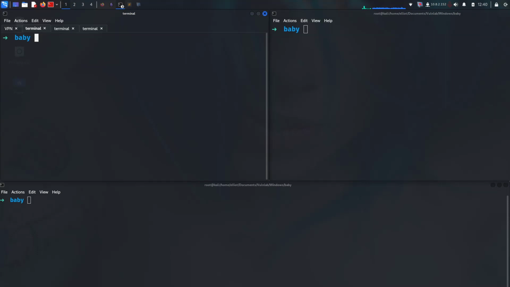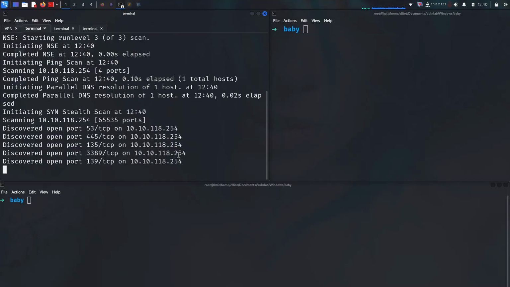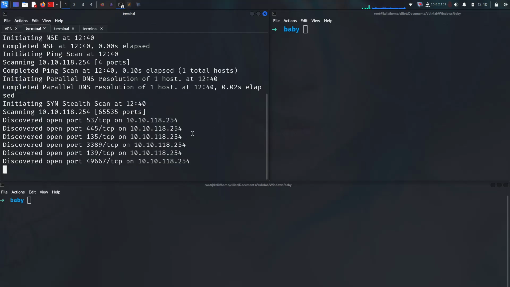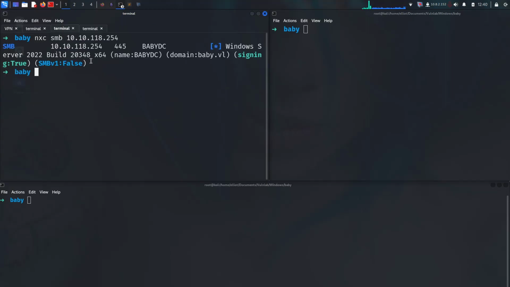So let's start with Nmap. The ports look like a default AD box. We have just SMB, RDP, and the default AD ports open, and we can enumerate with NetExec right now: netexec smb and the IP address. It gives us information about the domain name: the domain is baby.vulnlab, and the host is baby.dc.